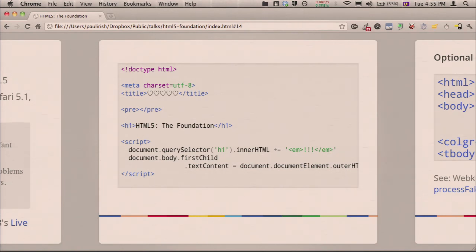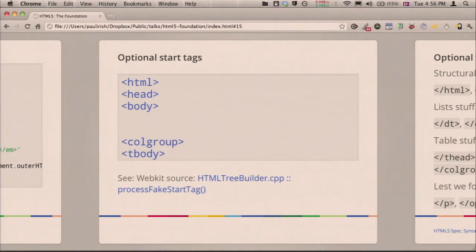If you look at this document, you might notice that I'm omitting a few things that typically you see in HTML. Like, anyone in particular? HTML? Yes. There's no HTML tag. And that's because it's optional. You don't need to do it, really. So in HTML5, there's a few optional things, even in HTML4. HTML tag, head, body, colgroup, tbody.